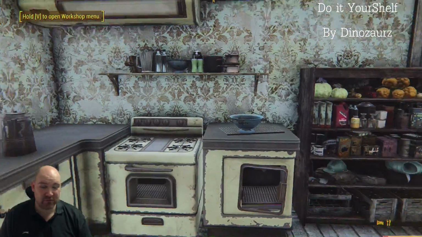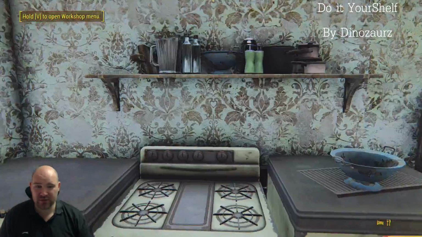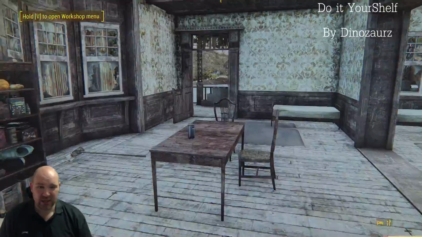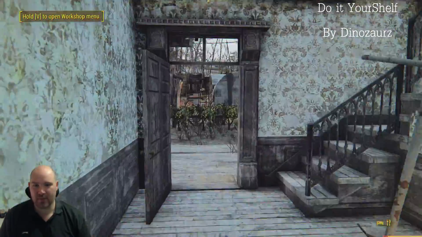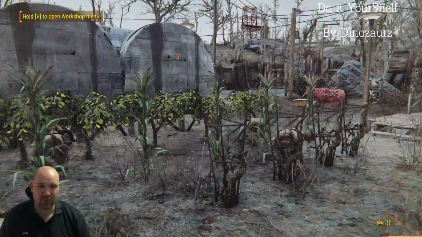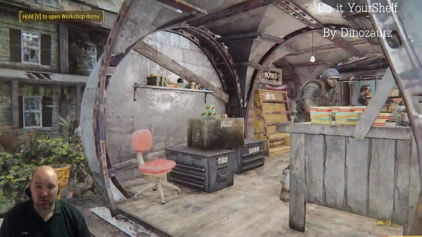Other suggestions for new things might be things that you can put down on work surfaces, like this. And again, other things you might want to put in a store, like weapons for the weapons shop and things like that. But these are minor tweaks because I really, really like what Dinosaurs has done with it.